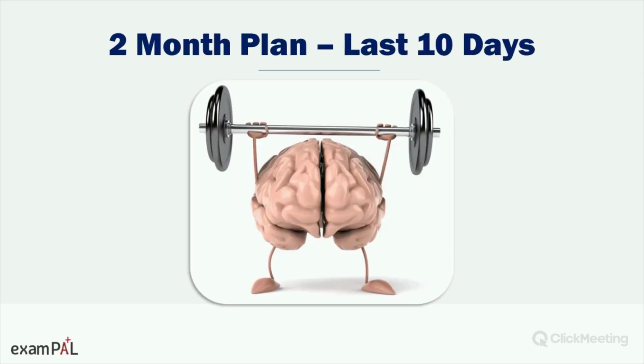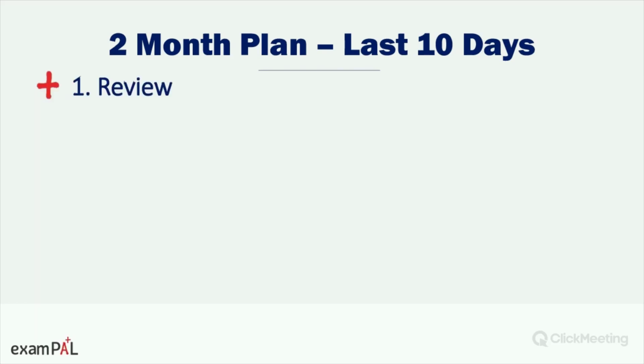Okay, and after that, the last 10 days, this is the home stretch here. So let's talk about what you need to do. And this time should be devoted to two things. First thing is review. Every other day of these last 10 days, you should be going over 2 or 3 major topics. This includes fundamentally reviewing sections or subjects that you've seen are problematic for you. It means going over your own material summary, which you've written.